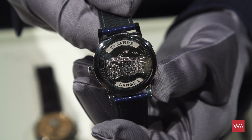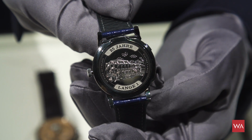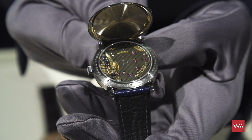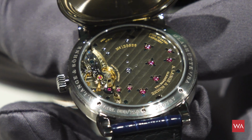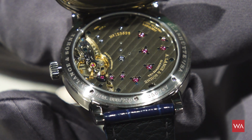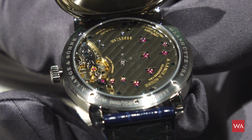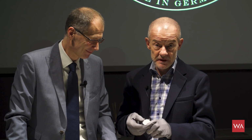And still the same look, the same design, so nothing has changed in the appearance of the watch. What has changed is the movement. In 2015 we introduced a completely new movement, but we kept the design features because this is one of the most iconic pieces within our collection and probably also within the watch industry. You were there from the beginning? Almost. I was part of the development in all these years of Lange & Söhne.